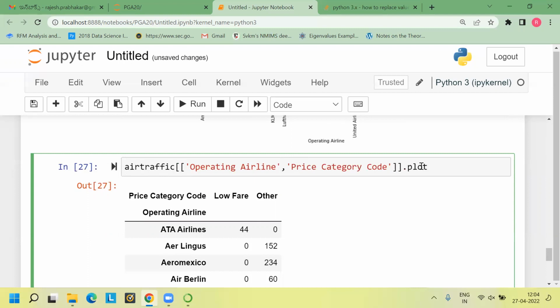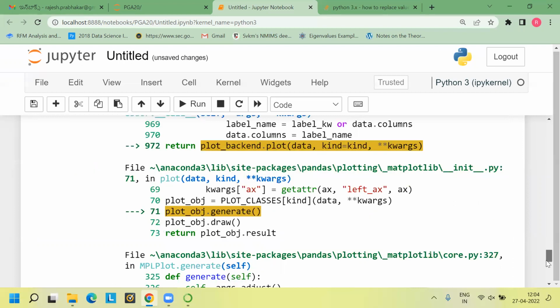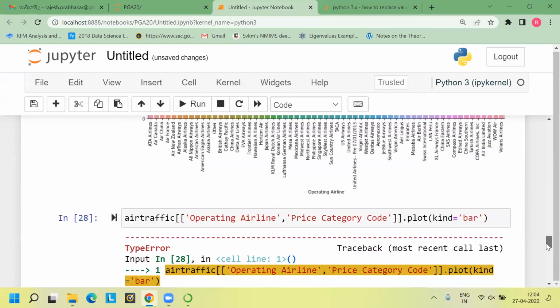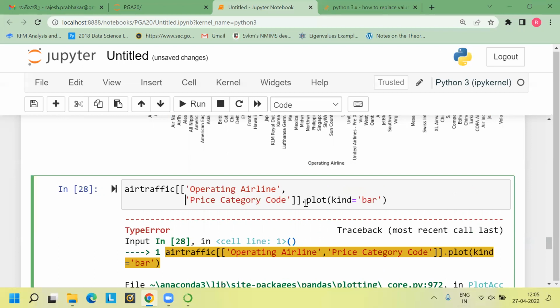dot plot, kind is equal to bar. Oh, got an error. No numeric data to plot. Okay. So we have to do sns dot set_index, index is operating airline.